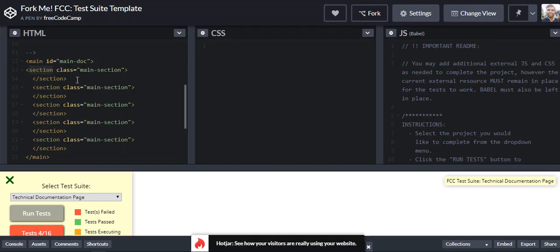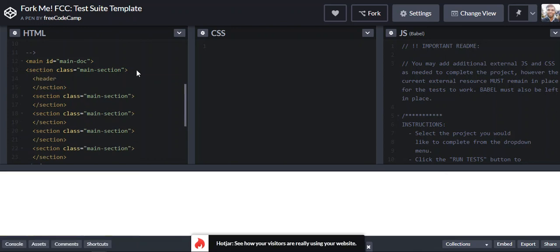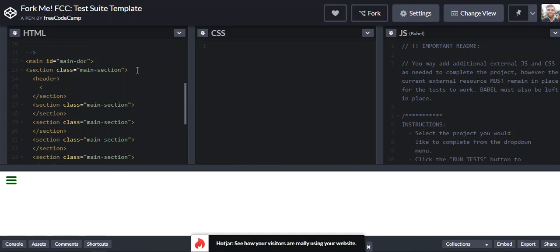Alright, so if you want to go back and insert the header element in each section, copy and paste that one into each one.